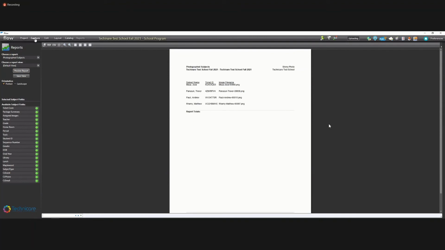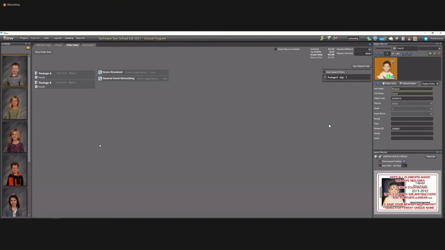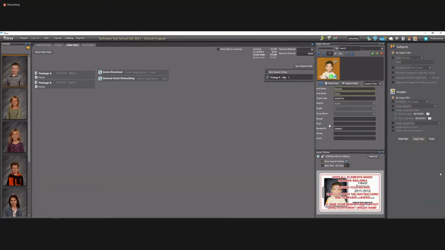On the capture screen, if you are looking to narrow down certain packages or certain grades, we do have some really nice filtering tools in here. We can show kids that have new orders. We can show kids that have large gaps between times, which is helpful with an Opticon workflow.